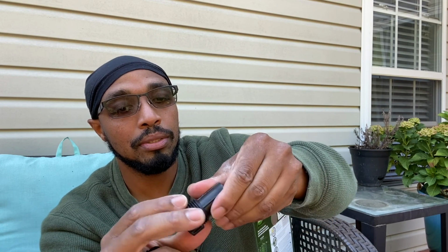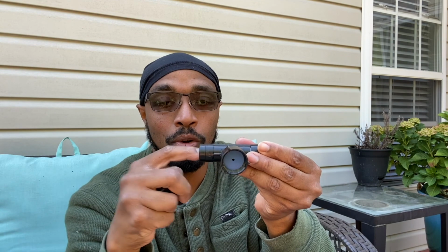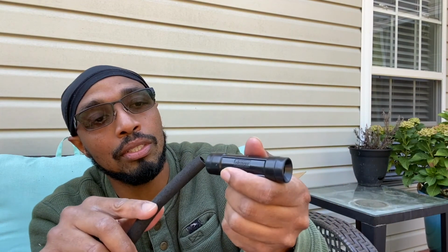Or you can block it if you want it to stop in a certain area. Say you got your sprinkler right here and you don't want to go further out no more, you just attach one and attach the other. Now let's see how this goes in on here. So I will be laying this out in the sun. I just want to do a quick unboxing on this.